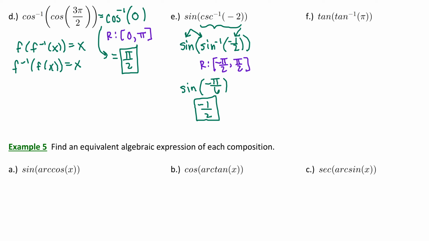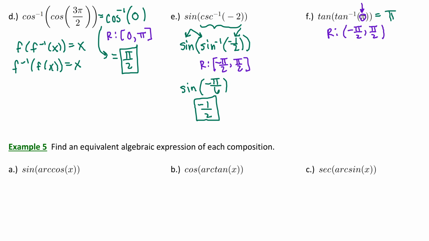This one's a little bit tougher because notice the input to our inverse function looks like an angle, but we know that the input to an inverse function represents a ratio, y divided by x on the unit circle. So let's make a quick glance at the range of inverse tangent. Recall, it's very similar to inverse sine, between -pi over 2 and pi over 2. If the input is positive, then we know that we're working in quadrant 1. If we're working in quadrant 1, then tangent of inverse tangent is going to yield an angle in quadrant 1. That is, whatever the value of inverse tangent of pi is, tangent of that result is going to give us pi.